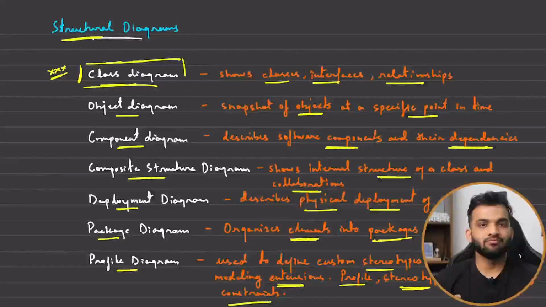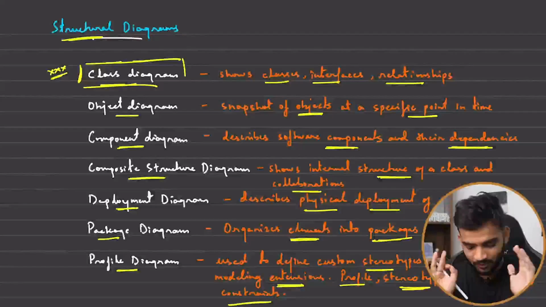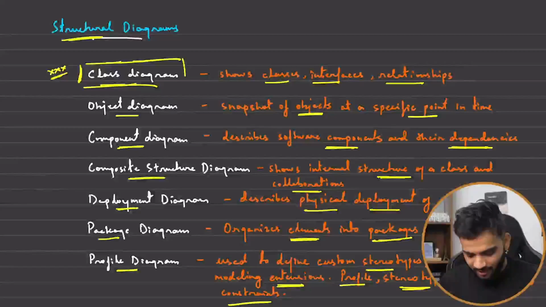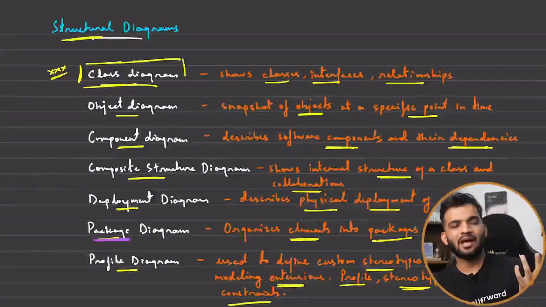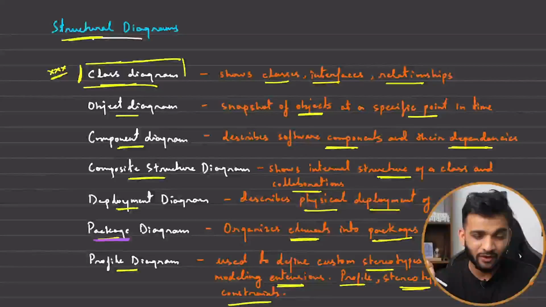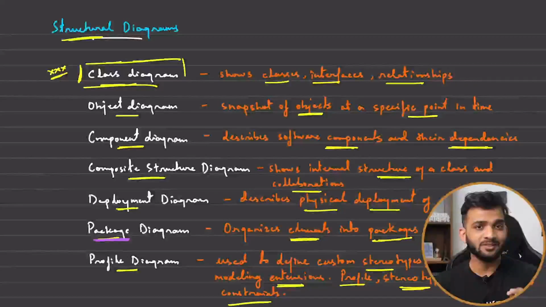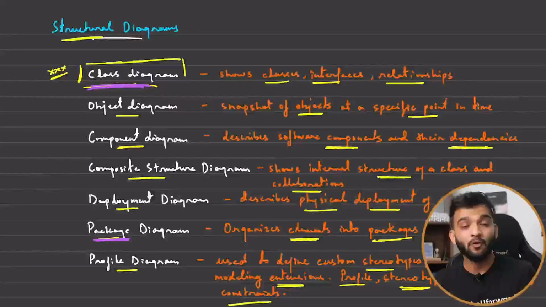I just wanted to tell you what UML is. That is why I have written them and I haven't gone deeper into them. If you want to go deeper into them, pause the video right now. If you want to study, let's say, the package diagram, open GPT or Gemini, ask them to describe it and everything else. You'll get the definition, but do not run behind these things because the only thing that you will be needing is the class diagram, and that is what will matter. So please focus on this.